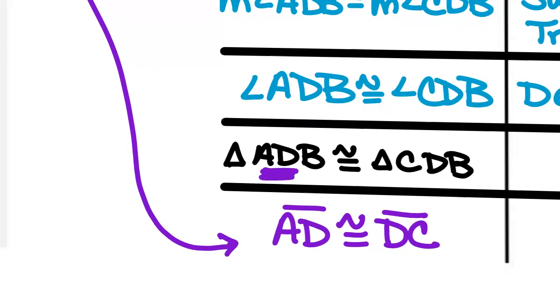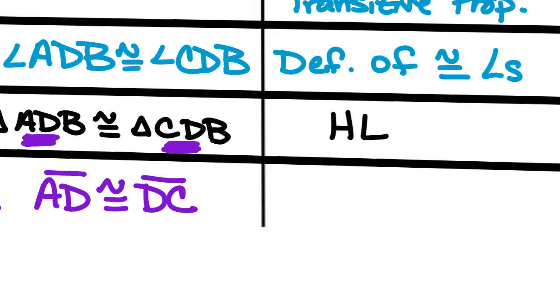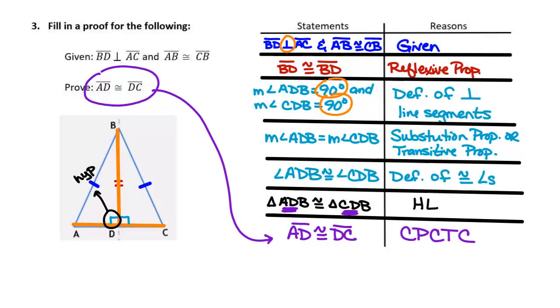Well, that's the first two letters here and the first two letters here, which means those two line segments are corresponding. Do we already know the triangles are congruent? Yes. Then what reason can I use to say that these corresponding parts have to be congruent? CPCTC. Nice work. Let's flip this over on the back.